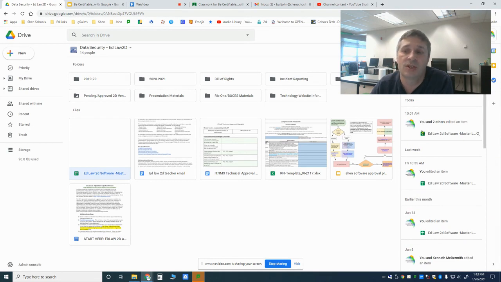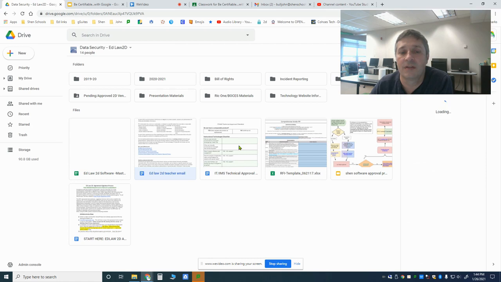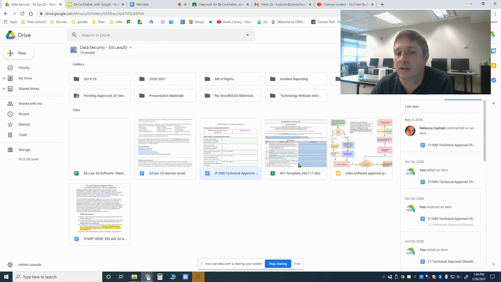Really useful information in case of a mistake or something happening, so that you can see who might have done it. Okay, so all of these files you see can contain who last worked on it and who last put any content in it. So the activities pane is super useful to track changes to documents and to see what might have happened if something goes wrong. Okay, so details, activity.